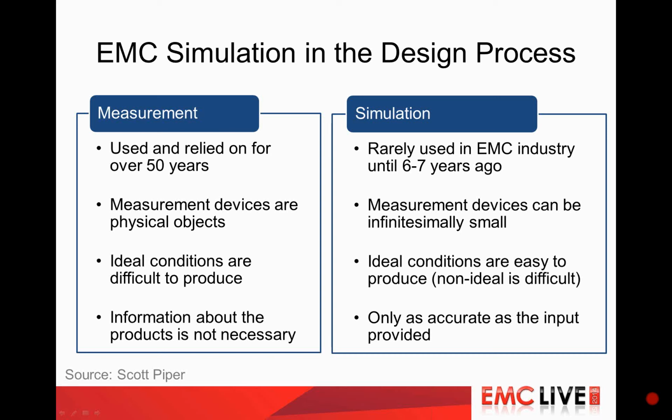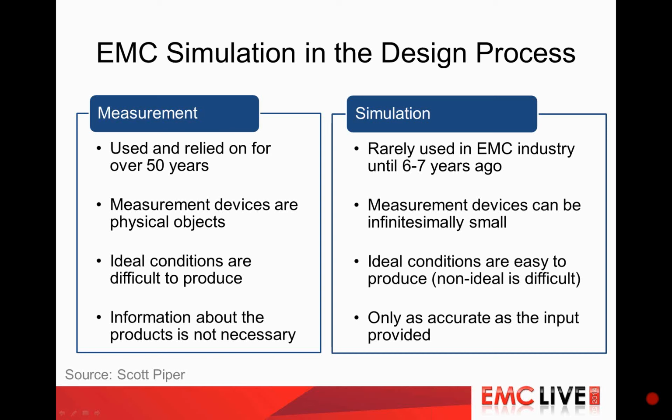And last but not least, with a measurement you do not need to know anything about the product. You basically switch on the product and then you measure it. When you run a simulation, your simulation will only be as accurate as the data you are providing to it. For example, the material data or the geometrical data, you need to make sure that it actually matches the device that you are measuring. That sounds quite simple, but I've experienced some benchmarks where simulation and measurement didn't match, and after some weeks, finally the guys came up and said, oh, there was another structure, there was another connection in the device that I have measured, but I thought it might not be important. Exactly the simulation showed that you needed the complete data in order to reproduce the behavior of the device.